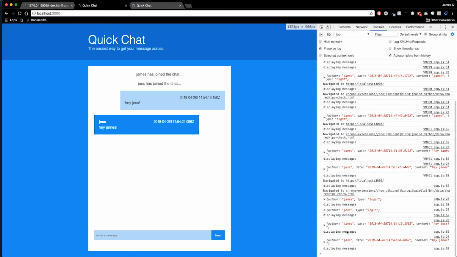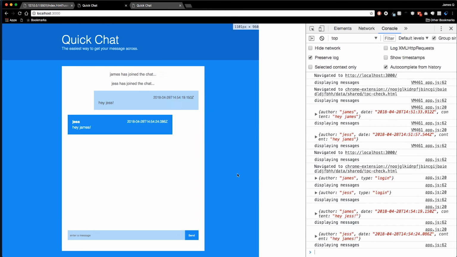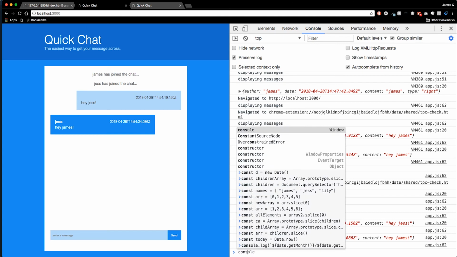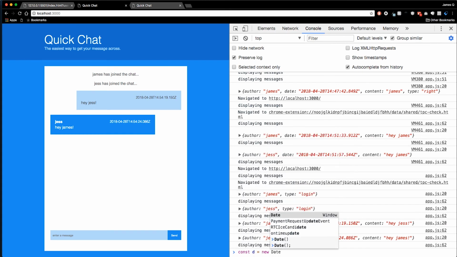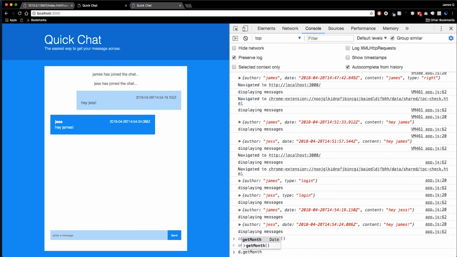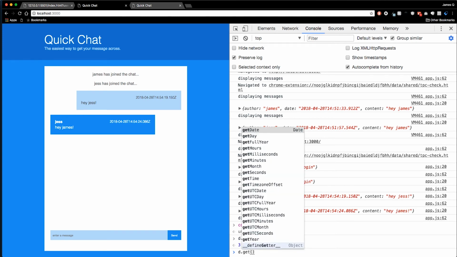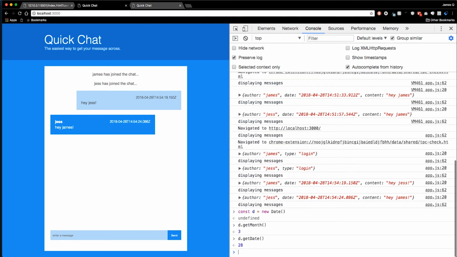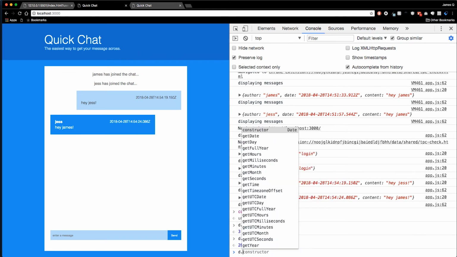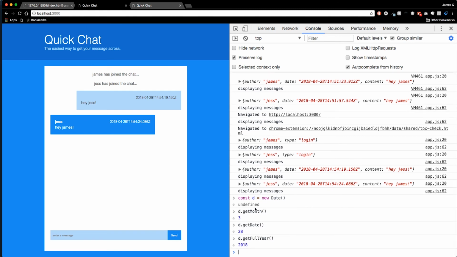And actually, it might be better, can I zoom in on this thing? Yeah, it'll let me. Hopefully you guys can see this and it'll be all right. So let's say I do a const d equals new Date, I've got access to a lot of functions here. One is getMonth. One of the interesting things here is that getMonth only returns a single digit. So if you want it to be 2 digits, you have to do something fancy. If you want the day, it's not getDay, but getDate. So this is April 28th, the day. And then the last one is d.getFullYear to get 4 digits. Otherwise, I think it'll just give you 2.